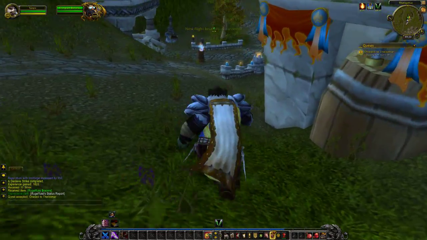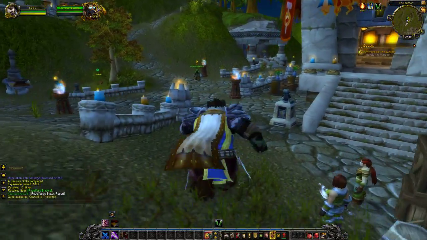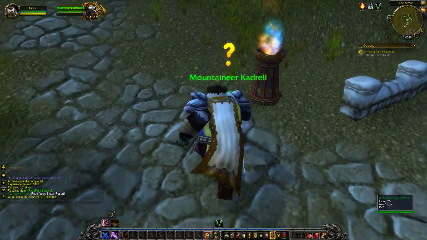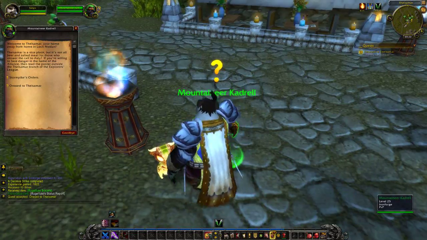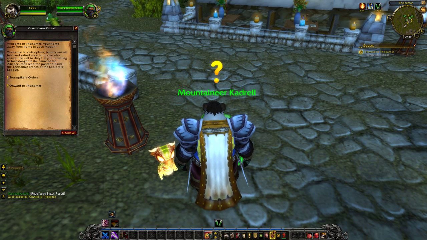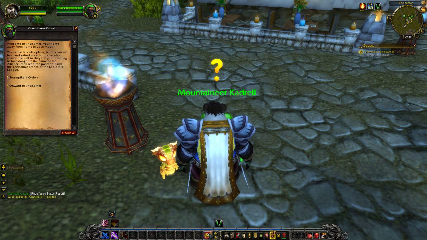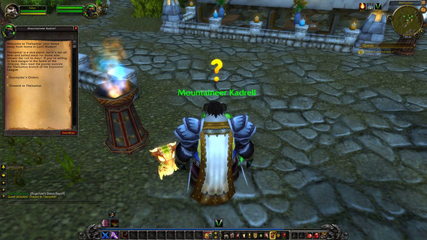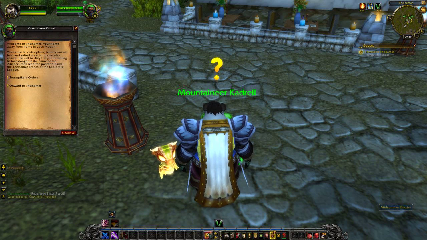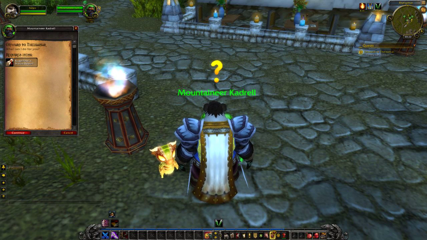Down we come. Mountaineer Cadrill. Whoop. Welcome to Thelsamar. You're home away from home in Loch Modan. Thelsamar is a nice place, but it's not all beer and salted meat for those who answer the call of duty. If you're willing to face danger in the name of the Alliance, then read the poster outside the Thelsamar branch of the Explorers League. What can I do for you?